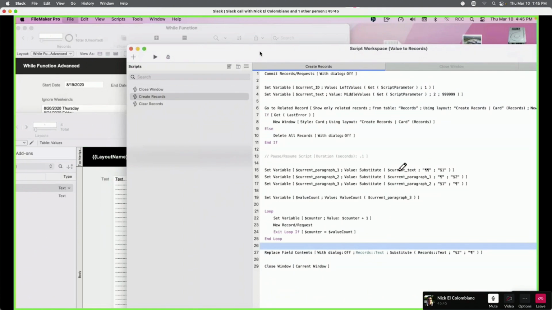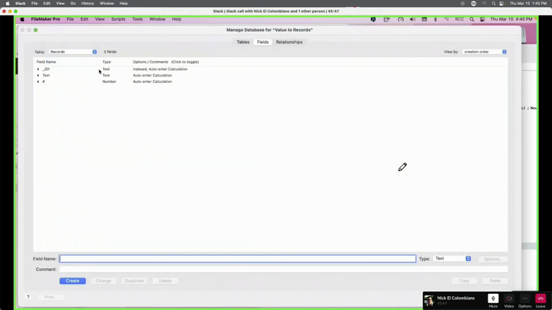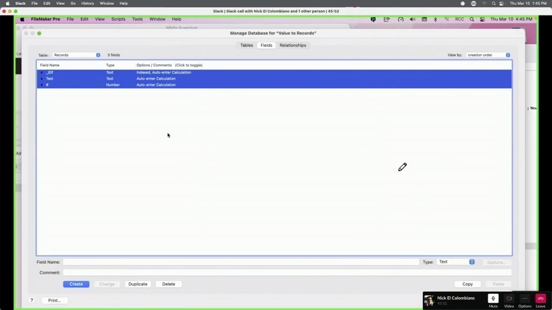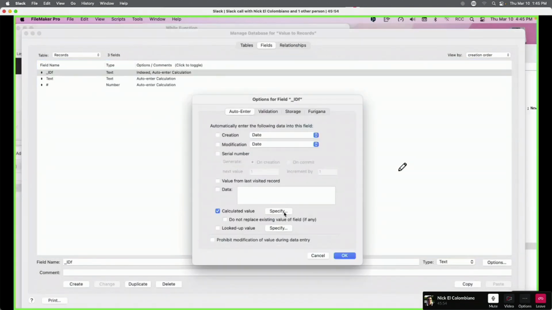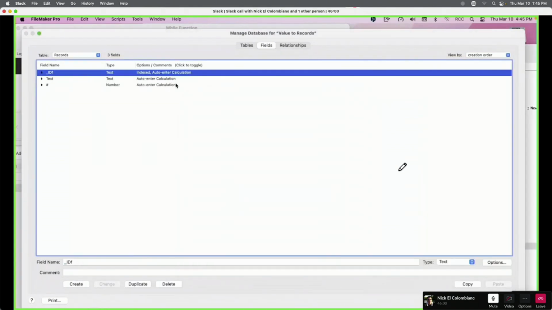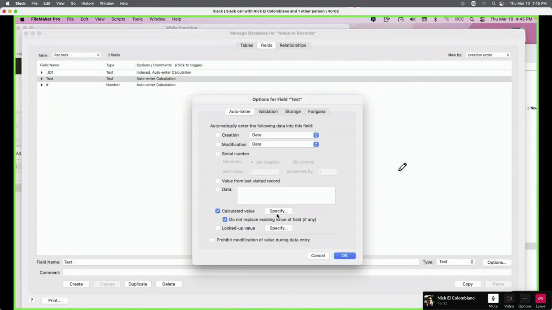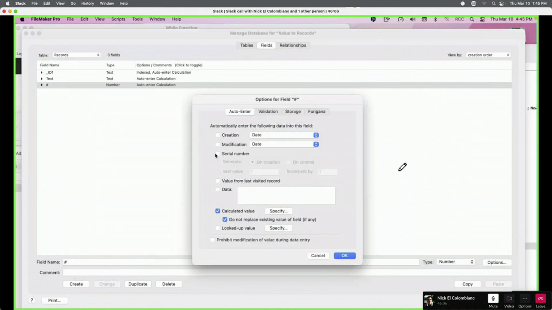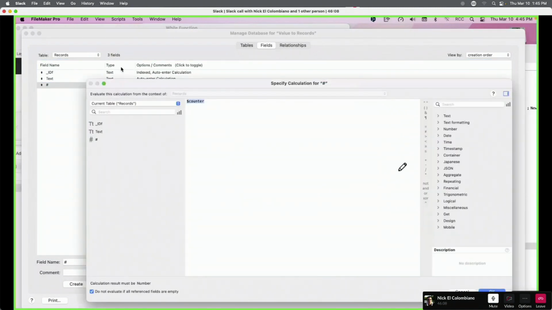But also what I want to show you here is that when I say new record, I get the current ID, I get whichever values I need, and whichever number of the counter.